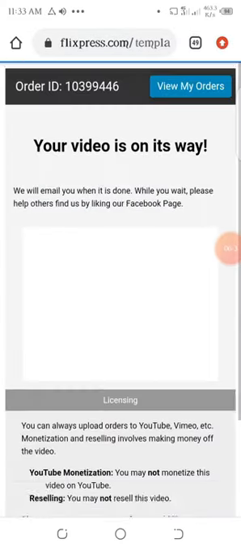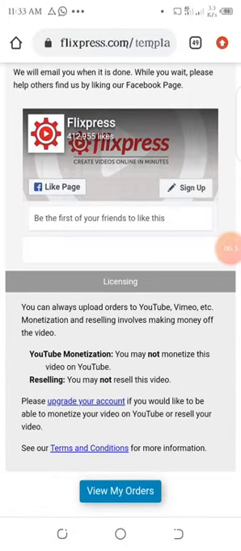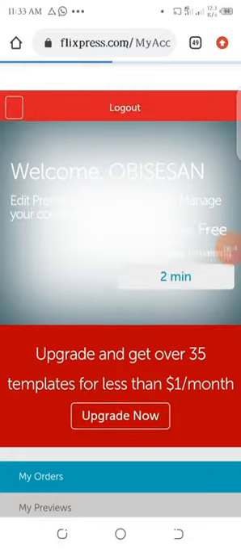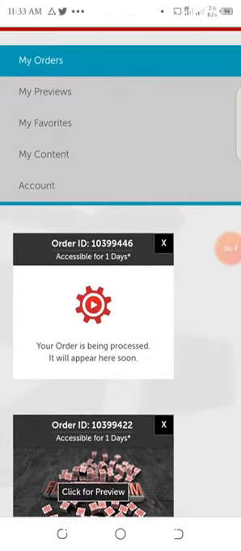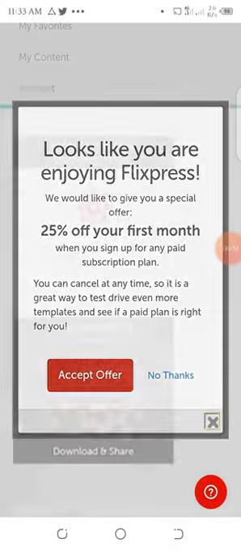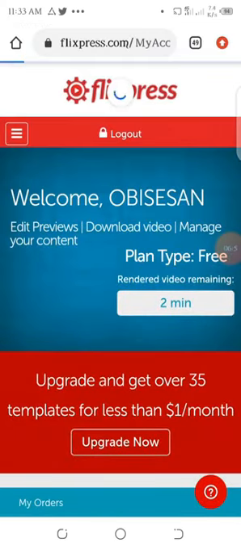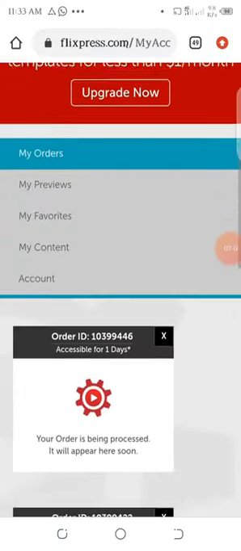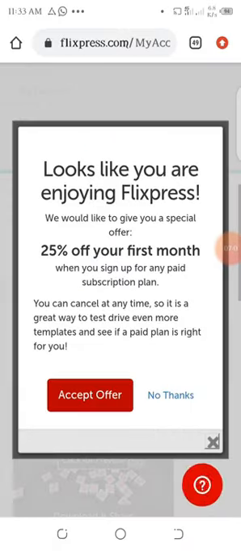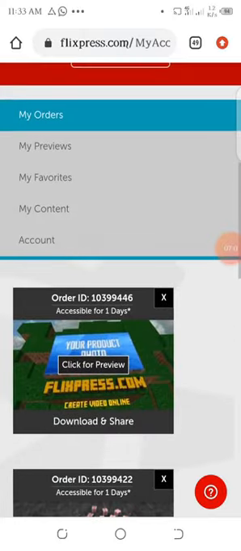Yes, place order, just like the way we did the first one. Just come down, scroll, view my orders. It's loading. So you see it's under processing. Cancel this, refresh the page just like the previous step. When you refresh it, our order will have been still under processing. Cancel it. Click preview.